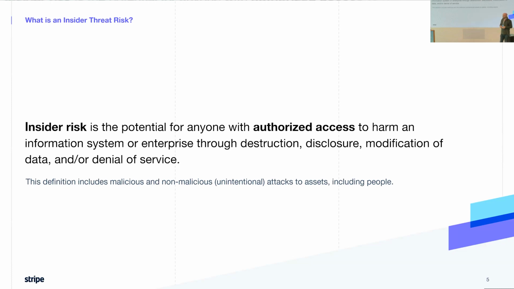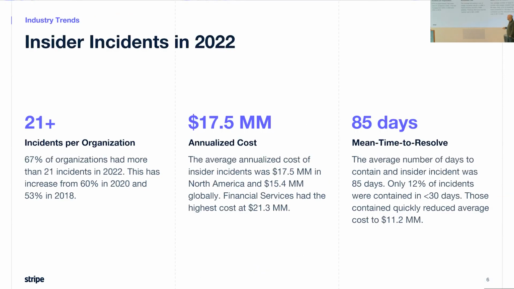So first off, I want to provide this simple definition, right? No surprise to anybody here in this room, but I do think there is one important thing to point out that makes the insider threat landscape a little bit different than some other security domains. And it's namely that the actor has the authorized access, right? In a lot of security situations, roughly speaking, you build a wall, and if there's a hole in it, that's pretty easy to detect. Well, in this case, the actor is already on the other side of the wall. So I think it makes for some subtle nuance in solving this problem. Makes it a bit more difficult. I also think a bit more interesting at times.